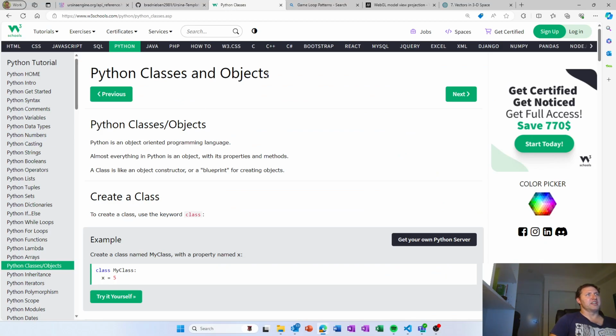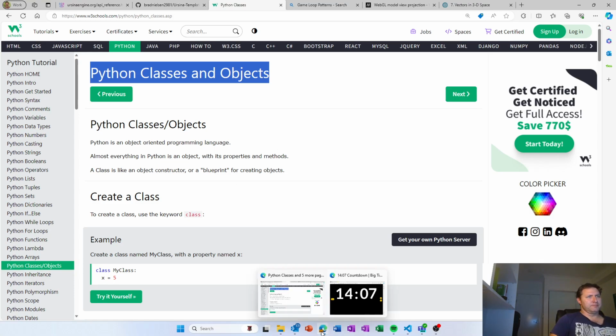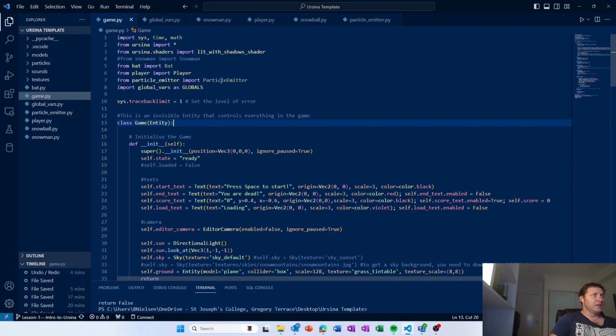I don't think objects are that difficult to understand, but if you do learn object-oriented programming, it's going to fully transform your skills as a programmer. So in terms of Ursina, Ursina's got a series of pre-built objects that you can use to create a 3D game. Ursina itself is based off a Python 3D framework called Panda 3D, and we'll be primarily programming using Python.